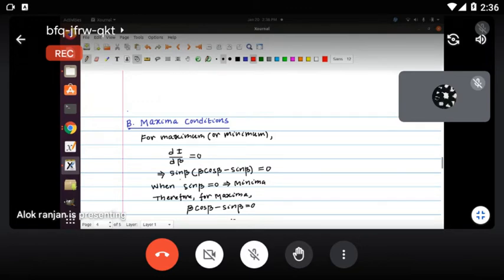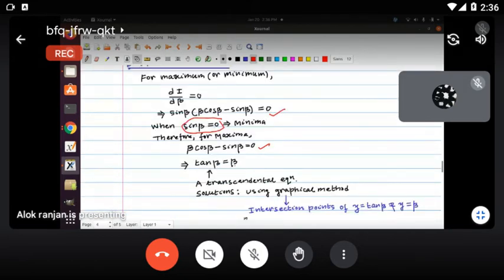So that's exactly what I have done here. If you do the first derivative and equate it to 0, we'll find this expression. But as we know, if you look at this mathematical expression, this will be 0 when sine beta equals 0 or the term sitting in this bracket is 0. Sine beta cannot be 0 because this is the condition for the minimum we have already seen. So in order to get the maximum, beta cos beta minus sin beta must be 0.